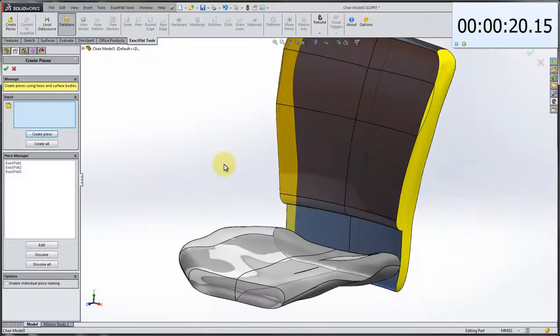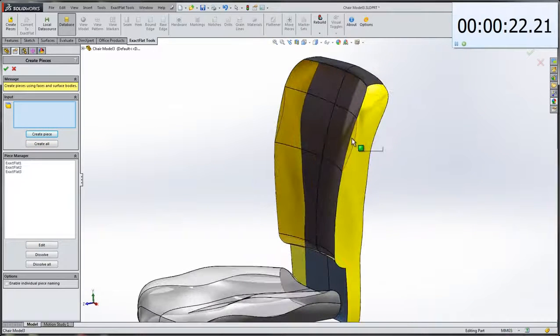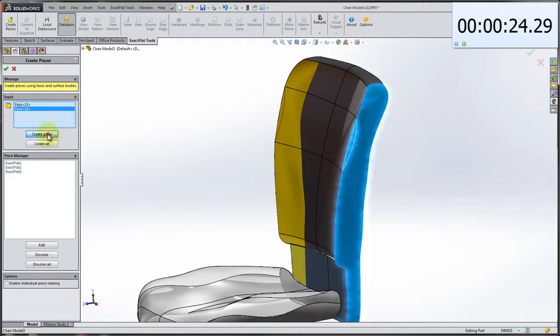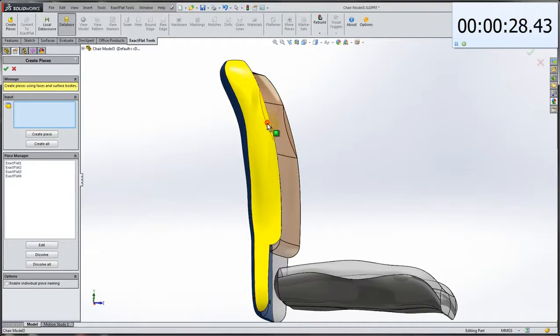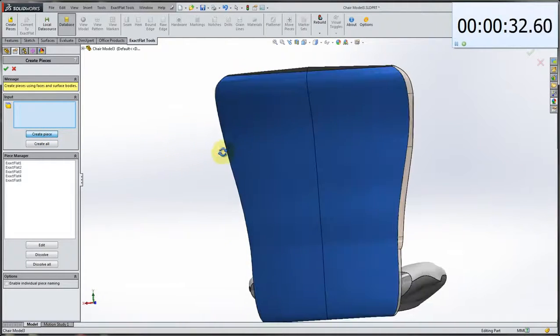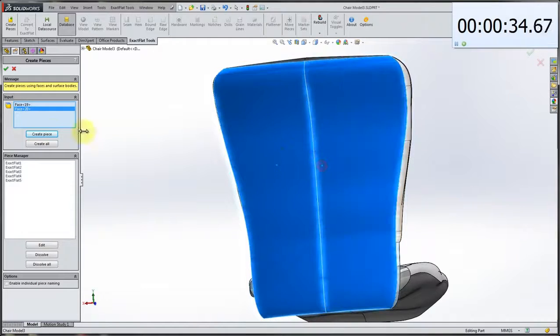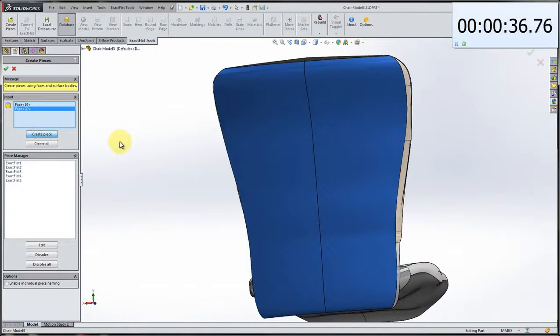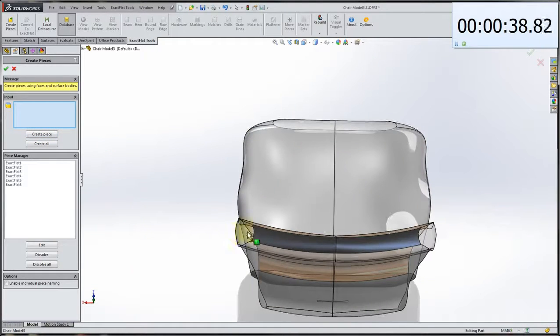The Piece Creator is a tool that we built that will save time in going from a faceted CAD model to a model in which pattern pieces are analogous to those which are going to be manufactured. So this back panel is actually going to be one sheet of fabric, so we'll just join these pieces together. And what the algorithm does is it just knits and welds these pieces together.